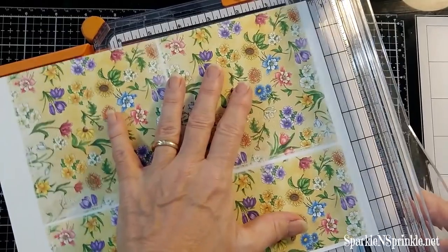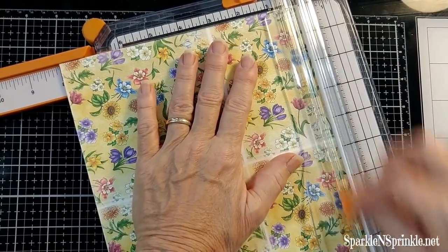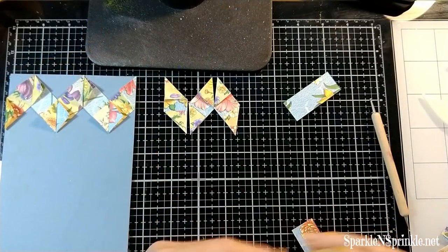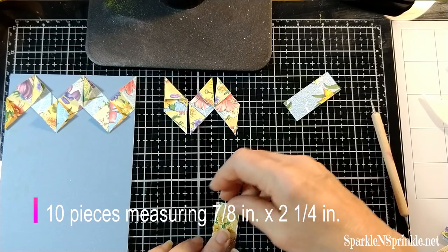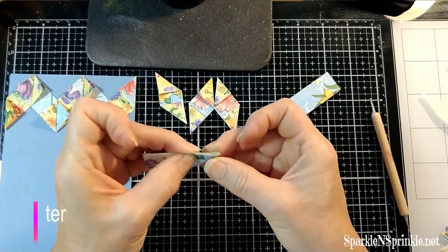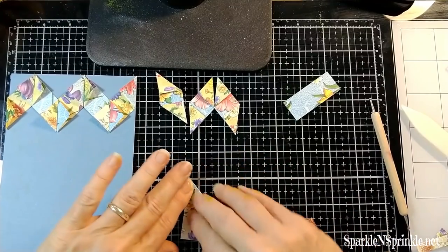I'm showing you that I am truing each one of these. I really didn't need to print this much, but it's just such beautiful print — I got carried away. You only need a bit. We're going to make small pieces, so you only need enough to cut 10 pieces that measure 7⅛ inches by 2¼ inches. The background starts out 5 by 7, but after you put your border across, you'll probably end up trimming a little off the 5-inch side. I like to work with a little wiggle room.